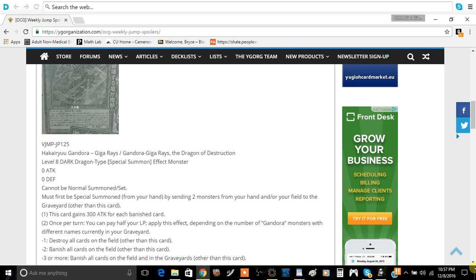This card gains 300 attack for each banished card. It's not just monsters, so if you play Pot of Desires with this card, it's automatically 3,000, which isn't too shabby for a monster that you could just straight up Special Summon, but I mean, it could be a little bit better.